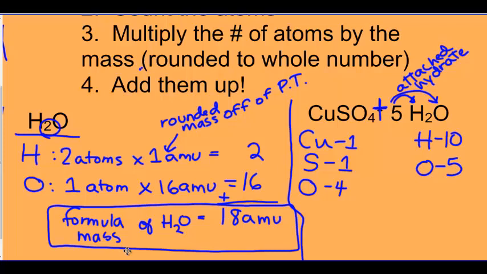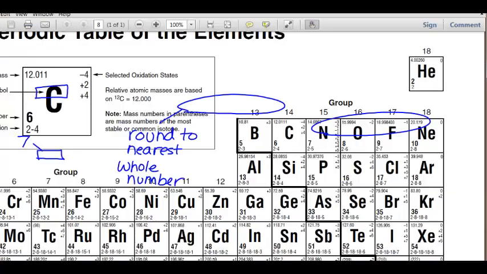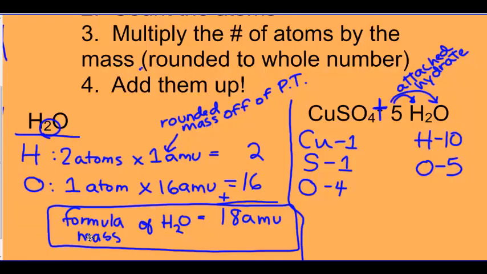And now we can go and look up all their masses on the periodic table, okay? Copper, just so you can see what I'm doing, where these numbers are coming from. Copper's right here. Its mass is 64. Sulfur's right here. There's your oxygen, and your hydrogen was back up there. So we've got all the masses. Let's write them down. Copper has a mass of 64 rounded. Sulfur has a mass of 32. And oxygen has a mass of 16. 4 oxygens times 16 gives you 64. So let's add these up. 64, 64, and 32.